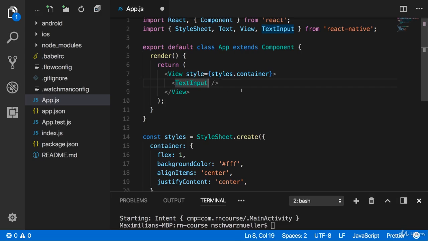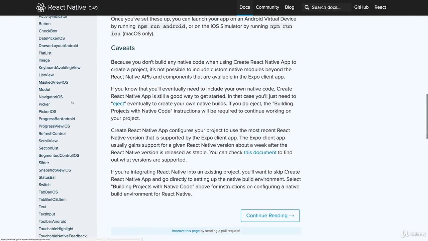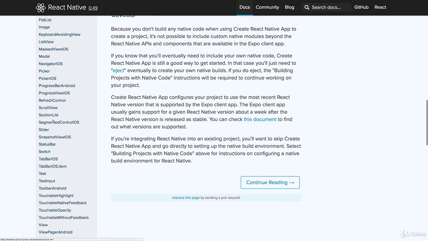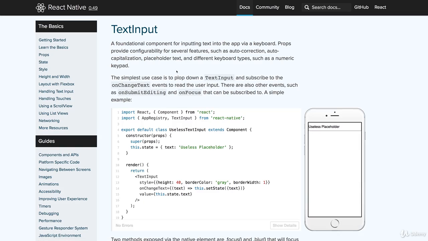The question just is, how do we configure TextInput? Well, you can always dive into the docs for this. And I'm not saying this because I'm lazy, but because React Native is all about you exploring the different options you have and working with the components you need for your application. Therefore, you need to be able to work with the docs. So let's click on TextInput here. And there you see a summary of TextInput. You see how it works. You see that you can use onChangeText to react to changes to the text.